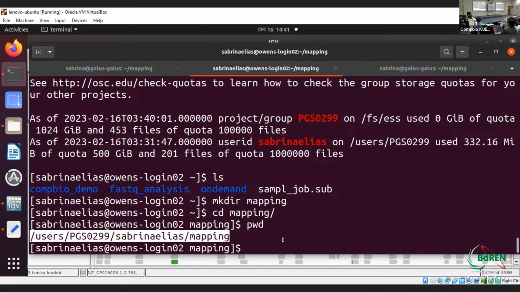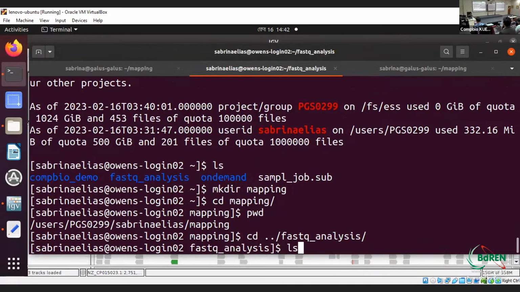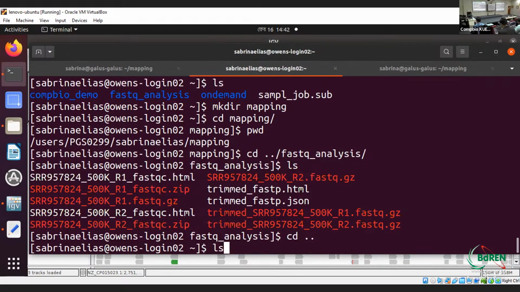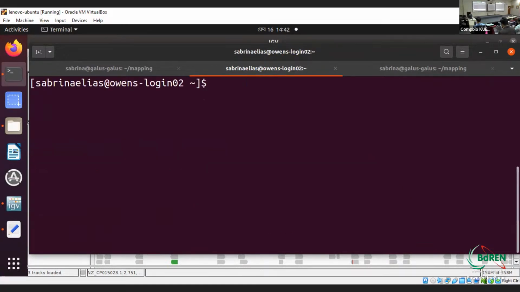Now what we are trying to do is copying the reference file here, okay, in the mapping folder. So can you do that?